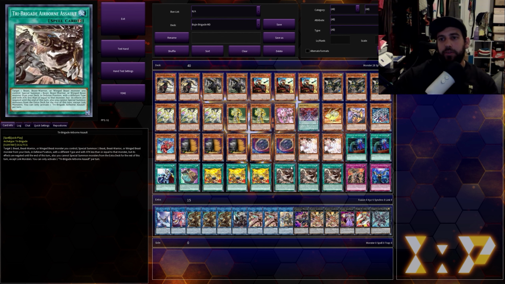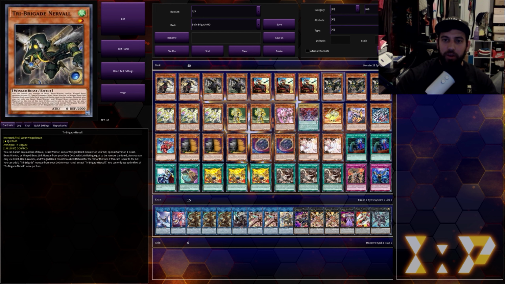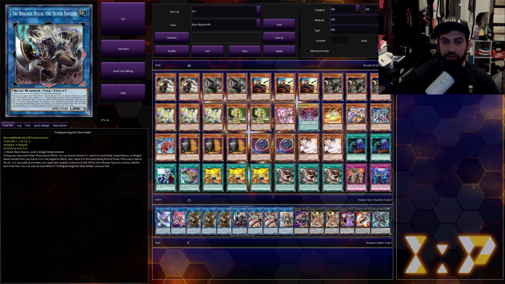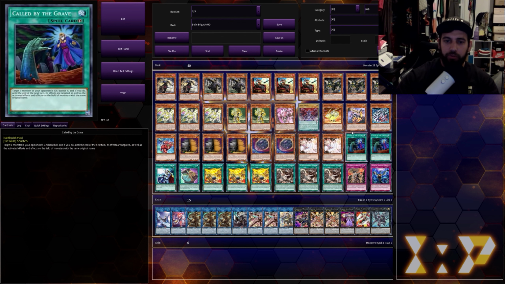So if you Fractal and they negate it, you just normal summon the Fractal, make the Airborne Assault, put one of these on board, probably put the kid on board, link them away for the Farrajet. When this hits the graveyard, it's going to send the Nerval. Nerval is going to search the Karas. The Farrajet is going to special summon the Karas. The Karas is then going to banish stuff to make a new Link monster. And then you just kind of, it branches off a little bit from there on what you want to do.